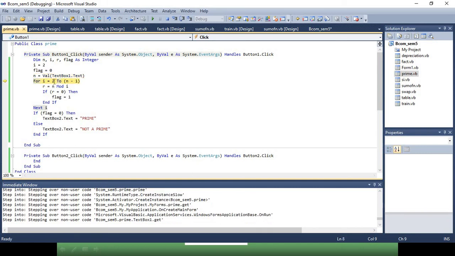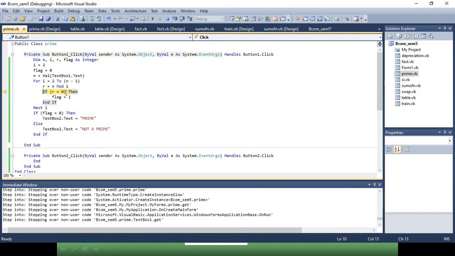I is initialized to 2 first, n is 7, so first it calculates 7 mod 2, which is 1, which will be stored in R. If we place the cursor over that variable, it shows the value R is equal to 1 now.